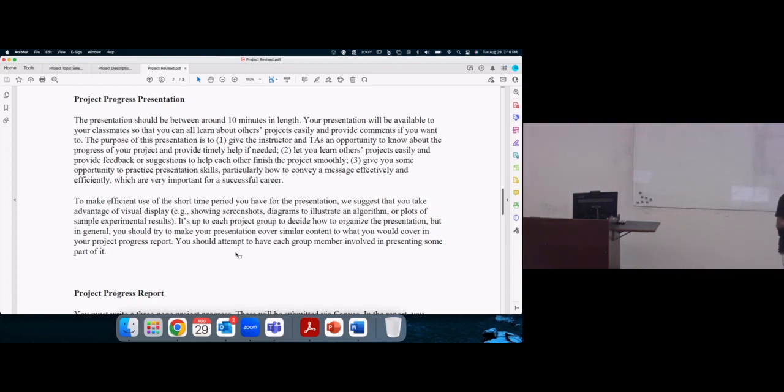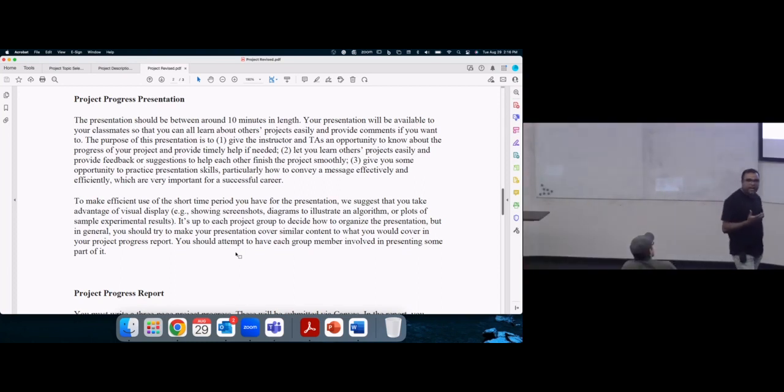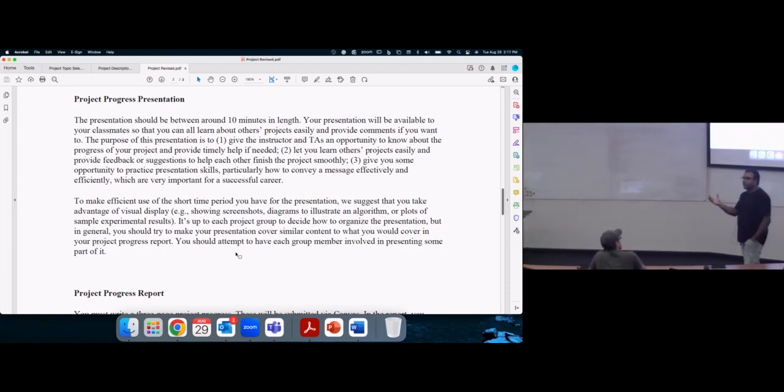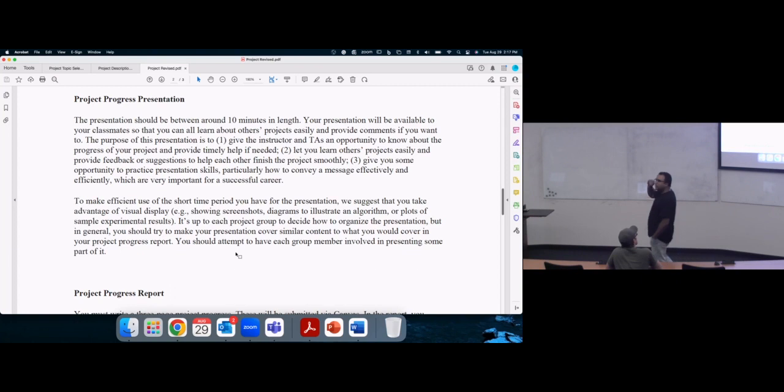For example, if you are trying out a decision tree on a data set that is not categorical, that means you need to convert your data set into some categories, or you have to do some quantization. What kind of decision choices you are making. So there will be design questions. Or what would be the range of depth of the decision tree you are going to test? Or what you have done so far. So that has to be some progress that you need to report, and your entire plan, like what you are going to do for the rest of the semester.